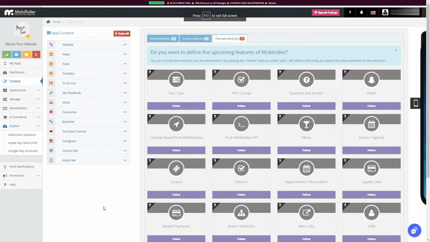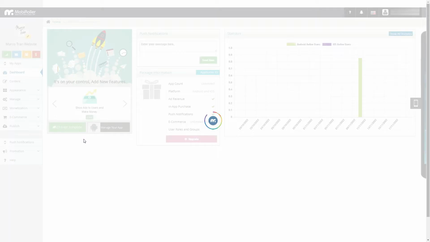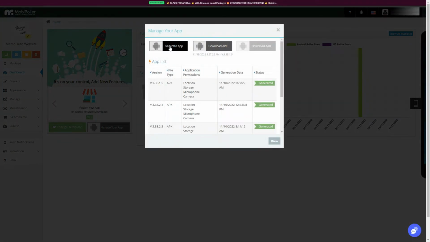You can also create the app and download it onto your phone. So you can create an APK file if you wanted to. So let me show you how to do that. So if you go to home, go to the dashboard, manage your app, and you can click on generate app, and it'll ask you whether you want an APK file or an AAB file.